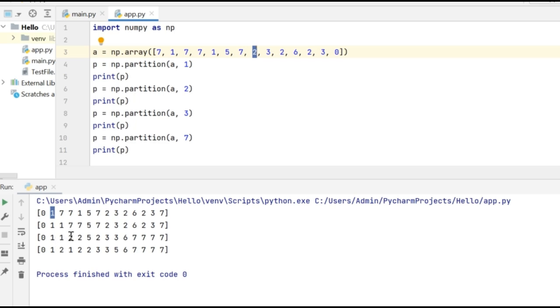So 2 will be first placed at the index value of 3 and before this index value all the elements will be placed such that the values will be either less than 2 or equal to 2. So in our case we have 0, 1, 1. So all the values which are greater than 2 or equal to 2 will be placed after this index value of 3.